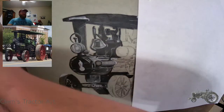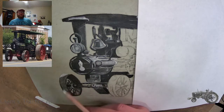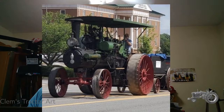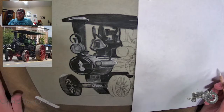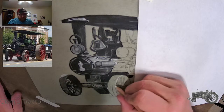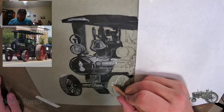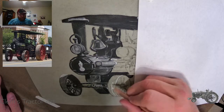Now there's a lot of brightness on this front wheel. So this one here is dark. Everything over here is really dark. But this one here, if we look at the other one, the sun's hitting it. I need to make sure that sun stays hitting it. So that's what we're going to do now. We're going to make the sun hit it. So the top of this sucker, all of this is going to be bright. All the way down to about here. Kind of goes up this way, comes down. Down in here.